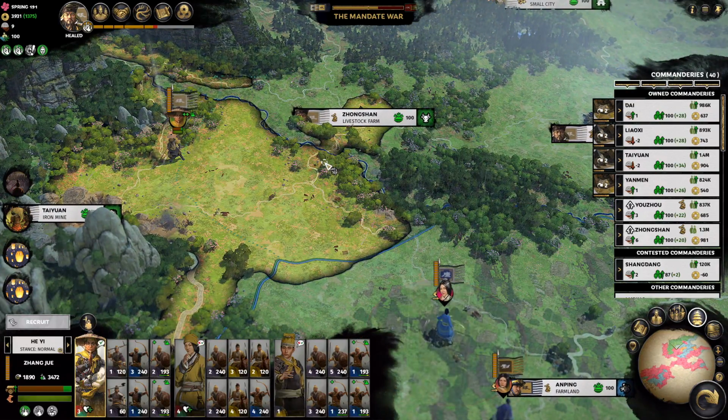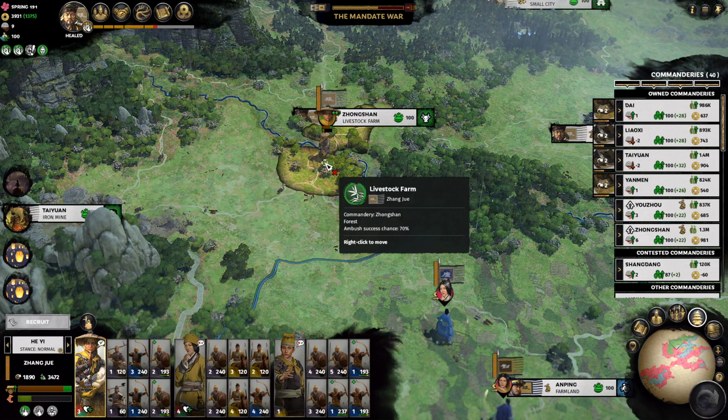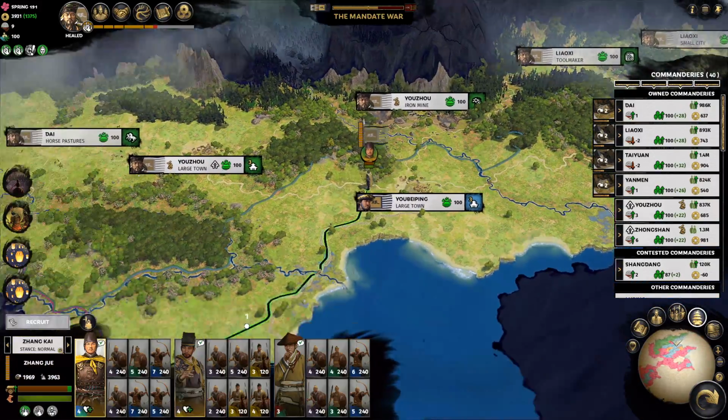Right, we've got armies moving northwards. If we skedaddle over here, we should be able to set up an ambush. Might be able to catch them. If we can catch them, all the better.